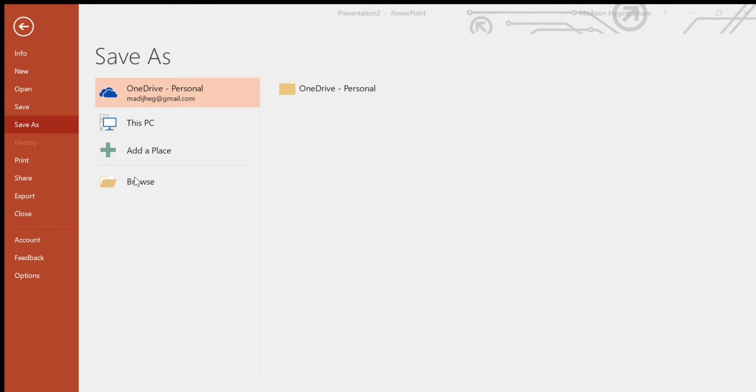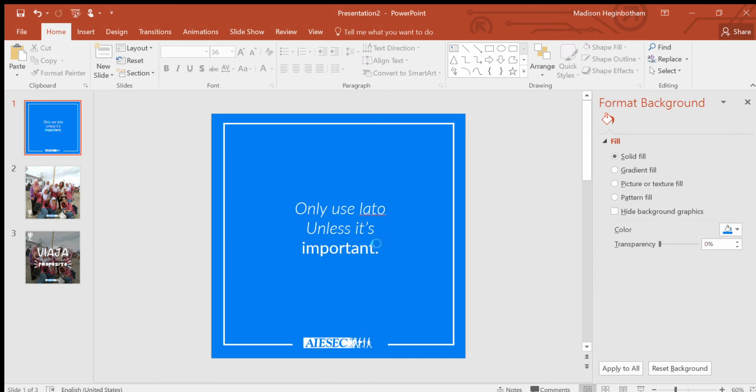But you can also go here to save as a JPEG or a PNG. Those are really the only two that you would need to save it as, unless you're making a flyer, then you could save as a PDF. Okay, so you can save as a JPEG. And here it'll ask you if you want to do all slides or just this one. If you have multiple designs in one PowerPoint, you can hit all slides and it'll save everything in a folder. Or if you just want the specific slide that you were just on, you can do save just this one and it'll save by itself to the folder.